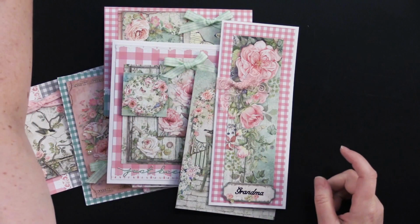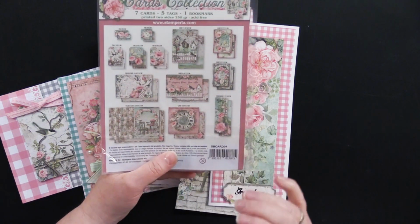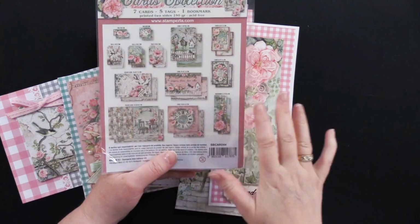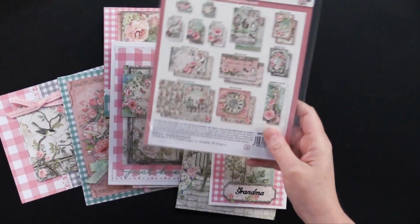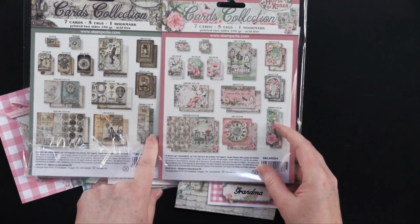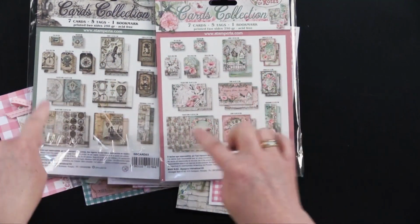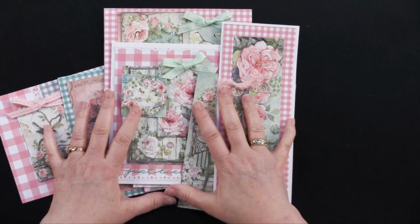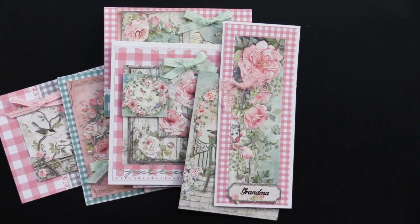Now, what's also great about this collection, you guys, is all of the shapes, or all of the dies that they use, are the same shapes. They all have different patterns and different papers on them, but you will notice that they all have a bookmark. They all have these little rectangles here. They're all the same size. So the layouts that I'm using here for these cards, you can choose any one of these packs and make these cards. You'll just substitute out some papers.